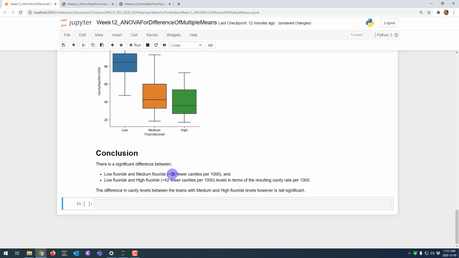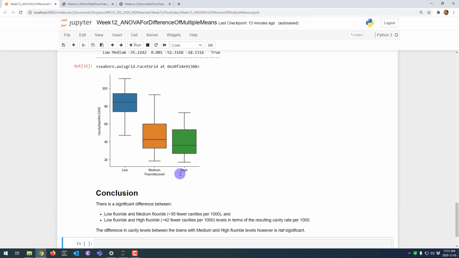And of course, there's this internal conflict of, well, if it's different between these two, so one's 35, one's 42, what do we mean about these not being different? Because clearly they're different by 7-ish. This is just, we cannot reasonably say that that difference of 7 that we capture between the medium and the high levels is something we could rely on and expect to see again if we were to repeat this experiment. And again, that's why we would put averages or approximations here. It's around 35, it's around 42. That's a reasonable distance or difference to capture.